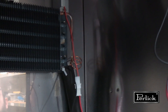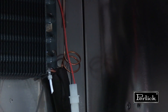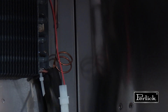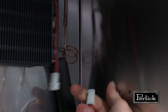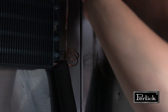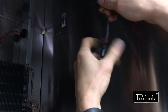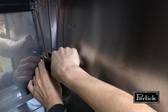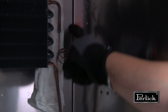Before unbrazing the evaporator from the L&S line, move any components you don't want to burn or melt. First, cut the zip tie on the sensor probe and move it aside. Then unhook the evaporator fan from the wire harness and pull that wire through, tucking it behind the fan. Undo the two wires from the controller cradle. Pull down the insulation as far as possible without tearing it and hold it in place with a metal clamp.